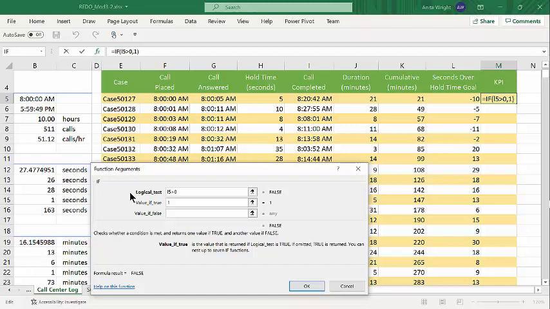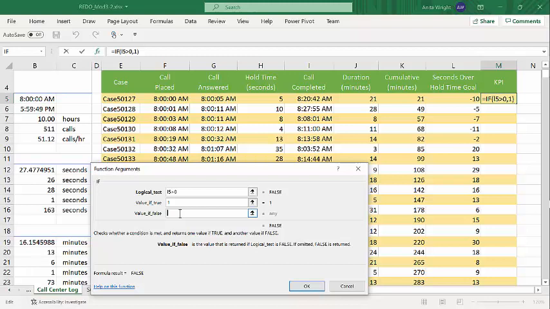Because we're going to count all of the rows where the customer had to wait longer than 15 seconds. Now if they didn't have to wait longer than 15 seconds, the value stored in column L will be less than 0. And if they waited 15 seconds, the value stored will be exactly 0.